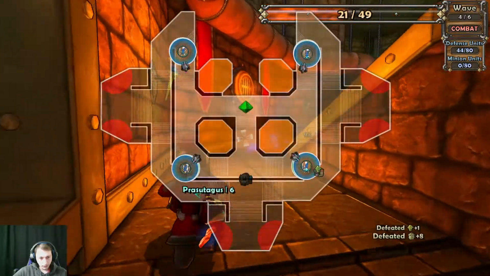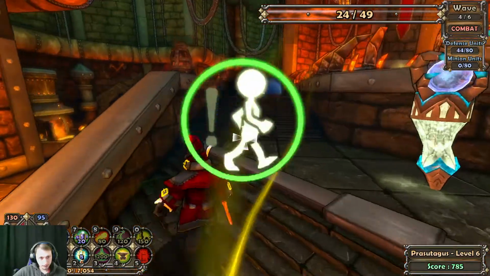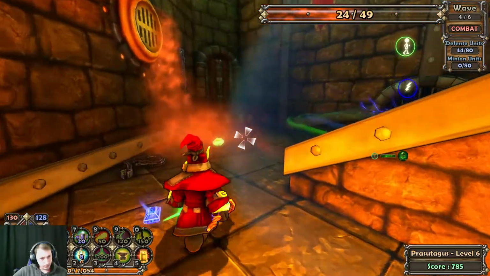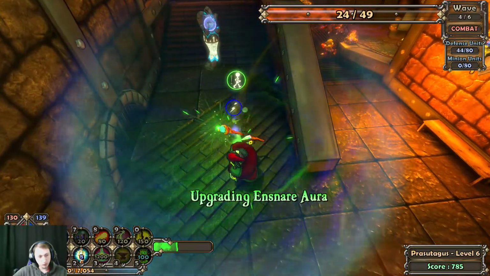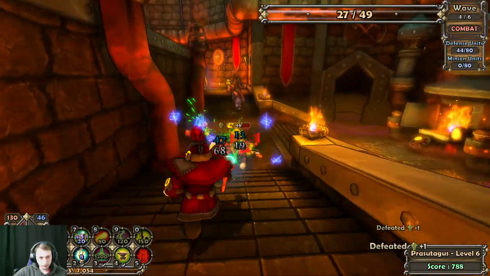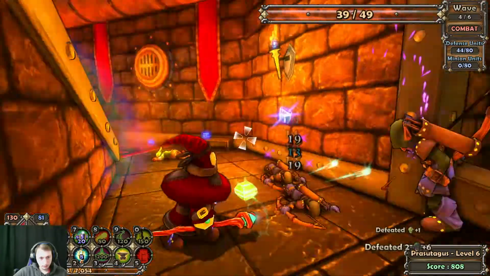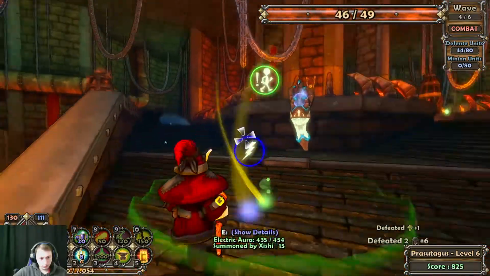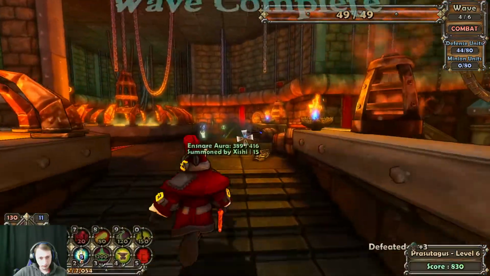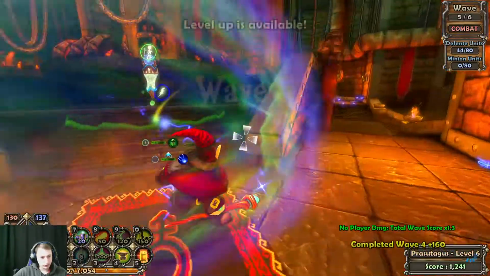Fortunately, my weapon deals electric damage. Okay. Let's grab all this mana over here. We'll take a second and we'll upgrade this. Alright, there we go. One more round down, and we're going to continue on to the next one.